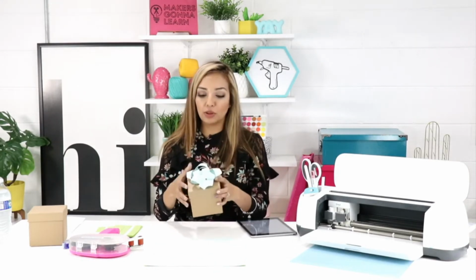Today we are creating a gorgeous paper bow using just some 12 by 12 paper from your stash. And I have this great little box that we've put it on, and this is a great way to create a ton of bows. You can do this for Christmas and use Christmas pattern paper.